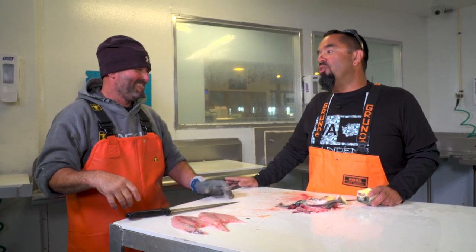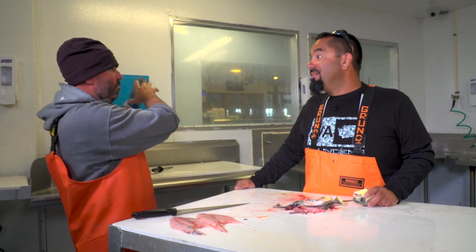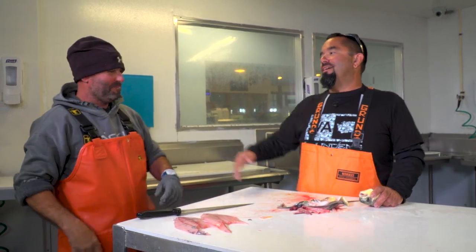Wait, up north? I thought you said these are Florida pompano. I'm talking about when they're migrating up into North Florida. Oh, okay. I was just checking.